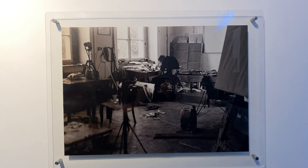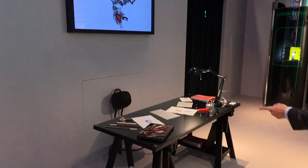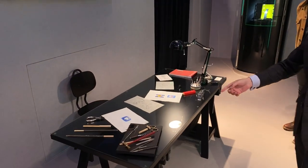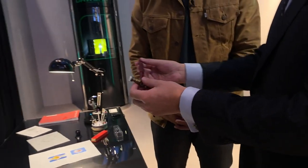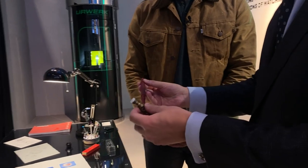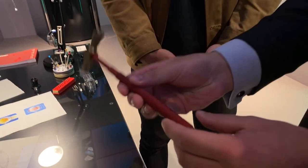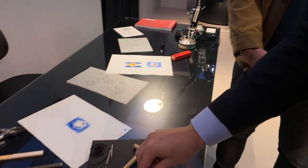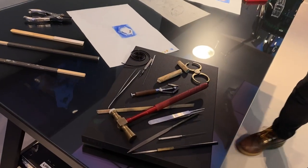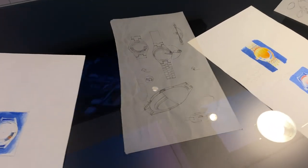If we come along over here, we have his watchmakers and design desk and some of the original tools. Felix was telling me about this part, which he created at 17 years old — he made this from scratch. Amazing. There are technical drawings of how the hobnails are done. You even have a small FB engraving — this is one of his first tools. And some of the sketches of the 102, which are really nice.